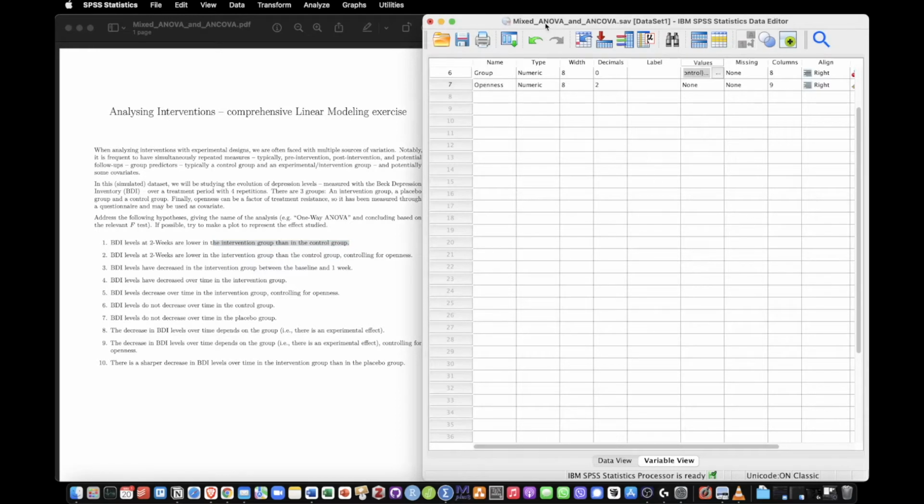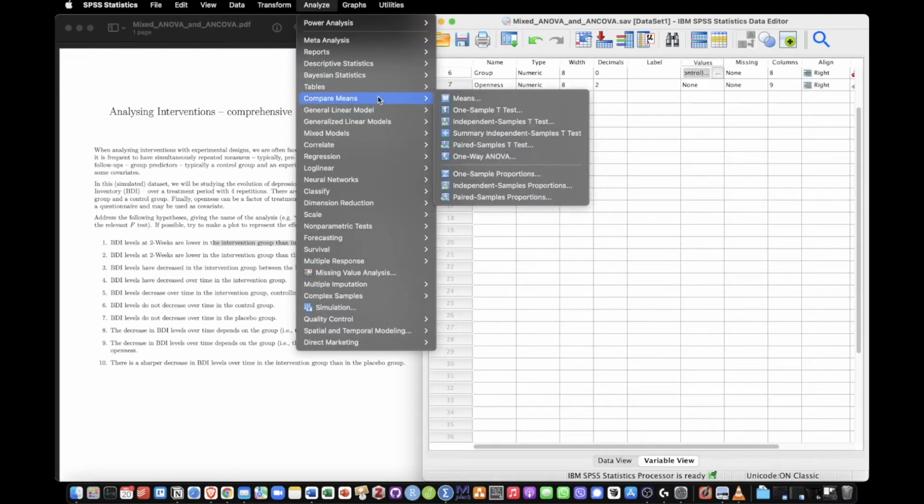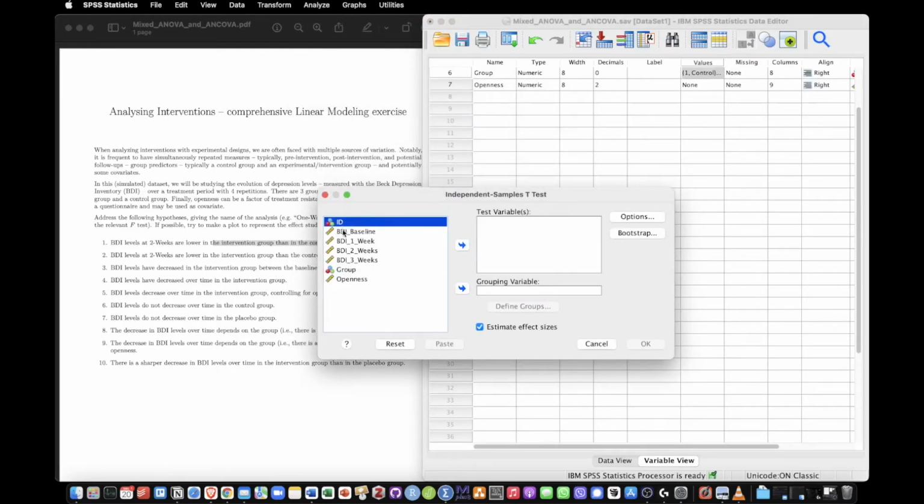One of the ways which we are familiar with would be to use the independent samples t-test in SPSS. I'm going to do that very quickly because you're probably very familiar with this already. If we click on Analyze, Compare Means, Independent Samples T Test, we'll select BDI at 2 weeks because that's what the hypothesis is about.